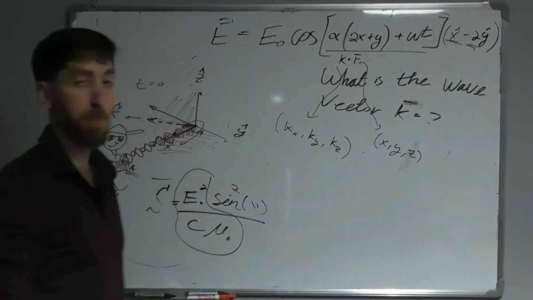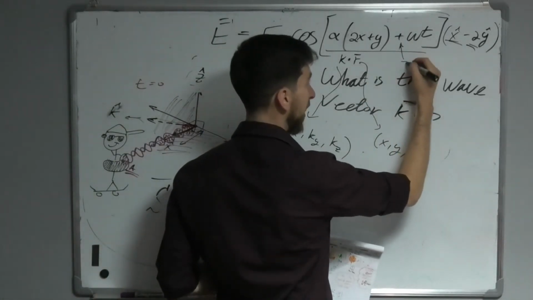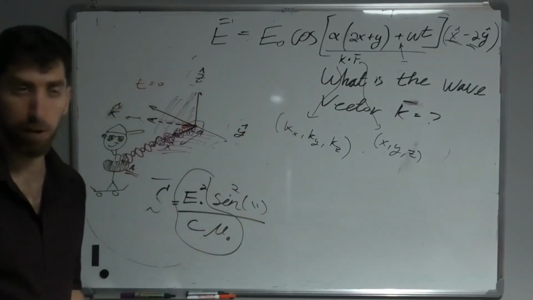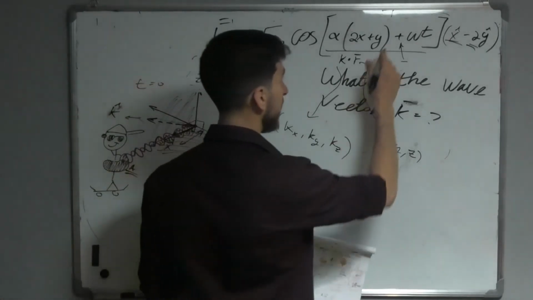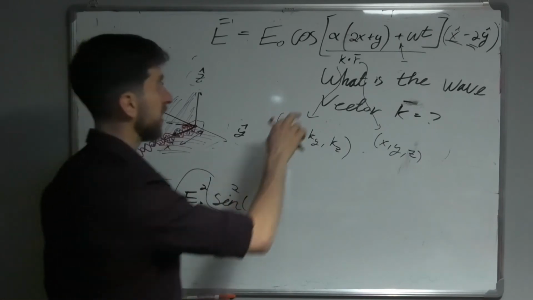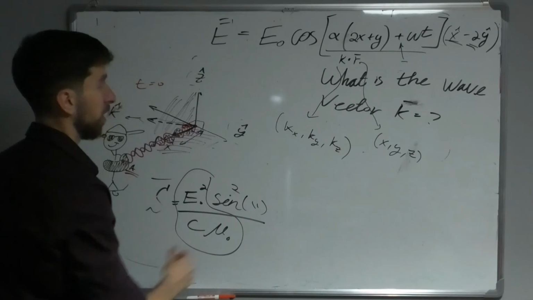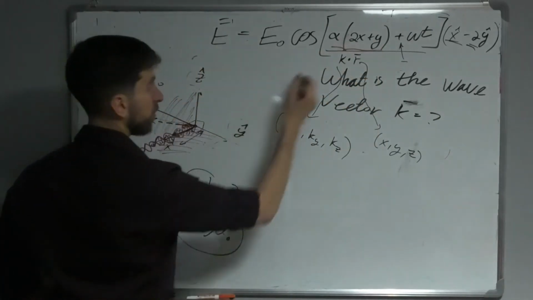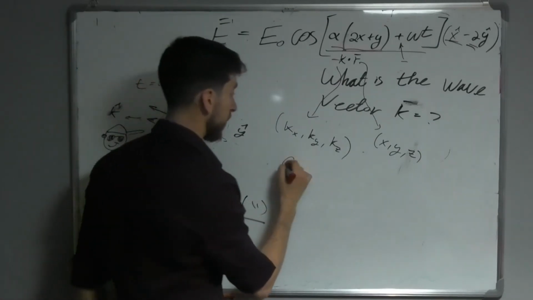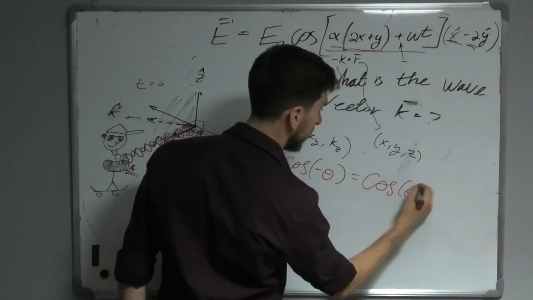And also, if you remember from the previous time, here it was not a plus, it was a minus. So in order to solve the equation, I first need to change this to a minus. Why a minus sign? Because otherwise this is not k, this is minus k, so this term is not exactly k dot r, it's minus. But I can use a special property of cosines: cosine of minus something is equal to cosine of the same thing.